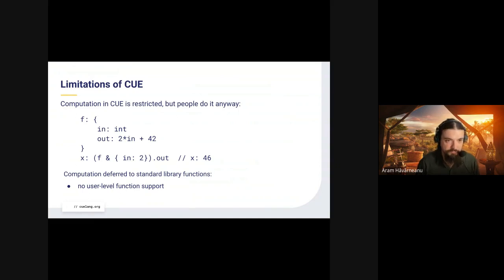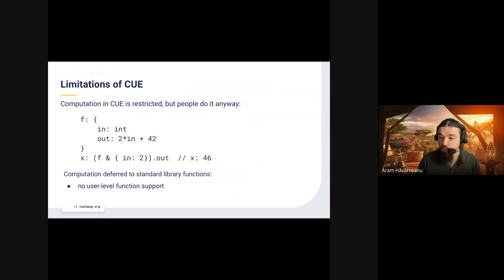And this is a very useful feature, because we know exactly the type of computation that can happen in Q. Essentially, we can evaluate Q in finite time, and we can provide all sorts of guarantees about Q evaluation and things like that. So this is a very good thing.